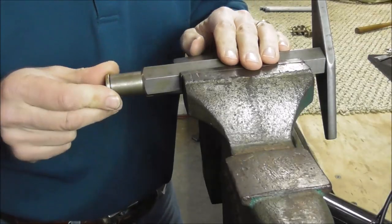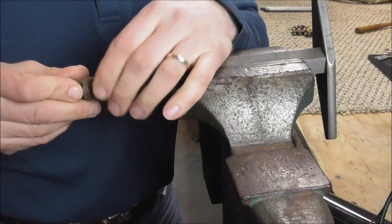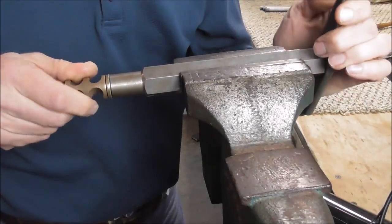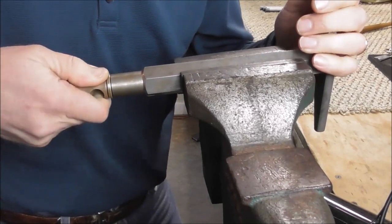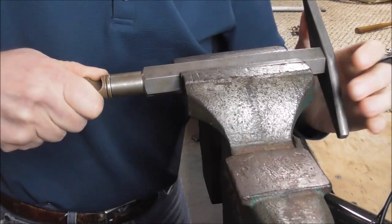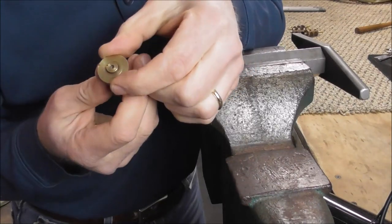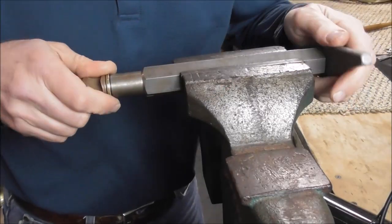You put the tool in a vise, put the bearing plate in the tool, and you always want the valve in there — because if you squeeze this without the valve it's going to squeeze it too far and it's going to be really hard to fix after that. Then you turn the knob and turn the valve as you go because you want to know how tight it is. You can squeeze this fairly tightly until it stops moving, then back it up, pull it out, and see how tight it is. There's still a little room to tighten it up further.